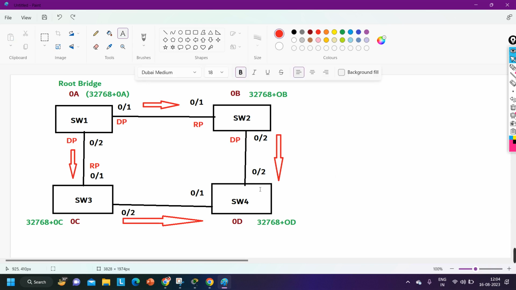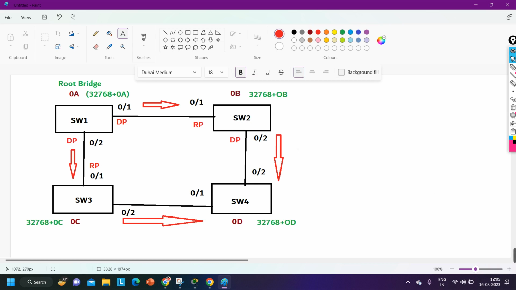Okay, let me discuss this. Switch 4 is receiving BPDU on 2 ports, on 0/2 and on 0/1. Now switch 4 needs to identify on which port it is receiving the superior BPDU. Can anyone tell me?